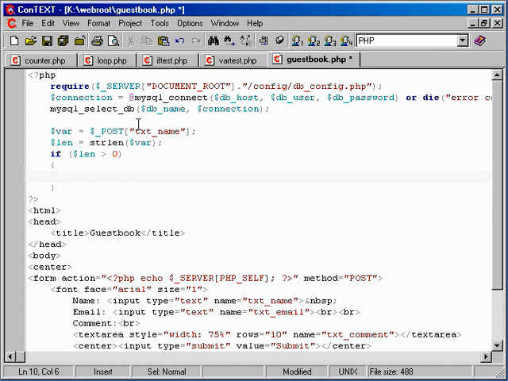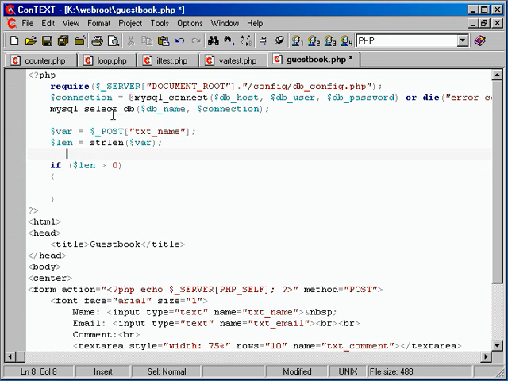I'm going to add some comments inside that if statement. Only write to database. So it's just dropping some comments for whoever may come in later and reread your code, or even for yourself in case you forgot exactly what you were doing. Adding these comments can be very, very helpful and a big time saver.